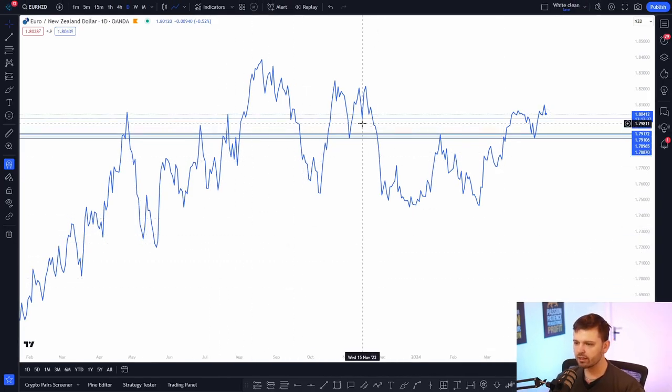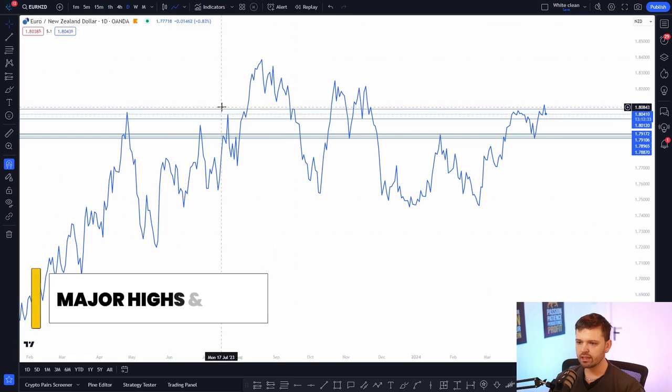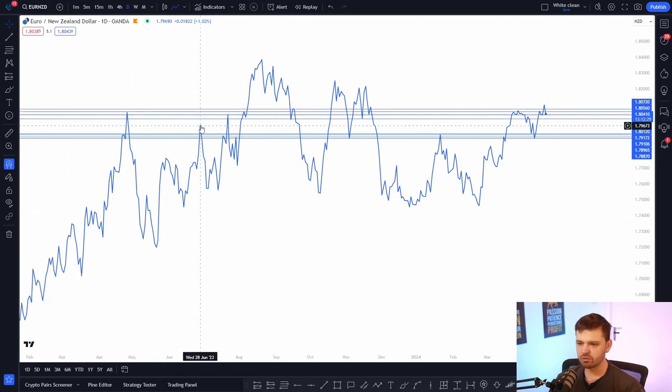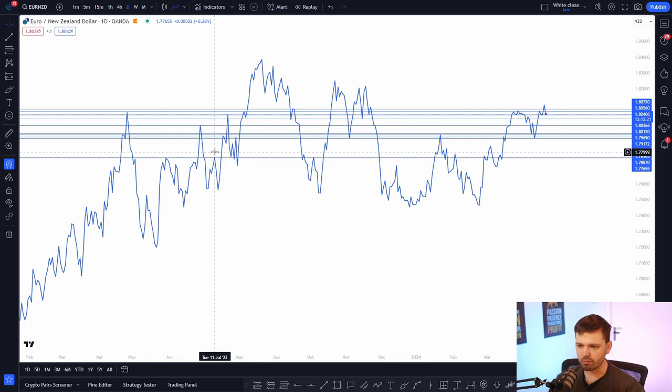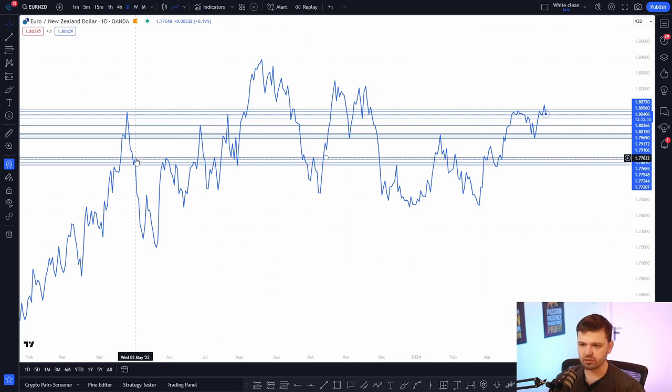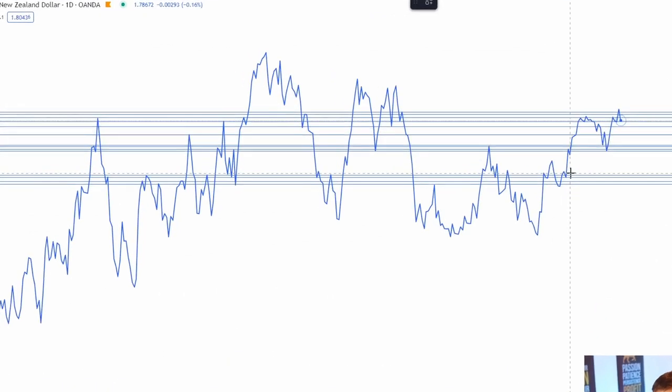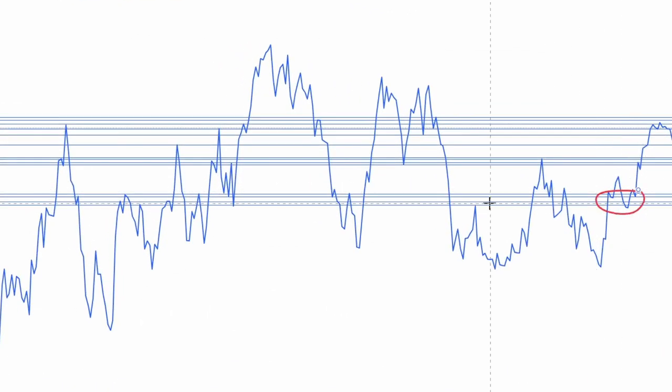Now I'm just going to be adding lines to all of these, the major highs and the major lows. We're going to look at levels where price has had some extreme reactions, levels where price is reacting nicely, having good bounces or good rejections, right? And we start seeing a pattern here. Right away we see one cluster of horizontal levels going through this area.